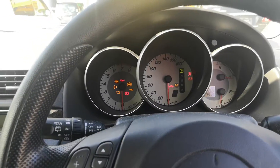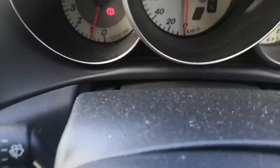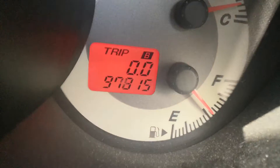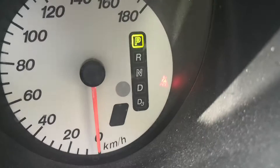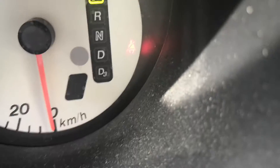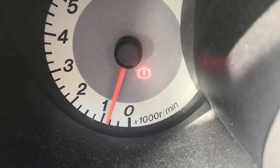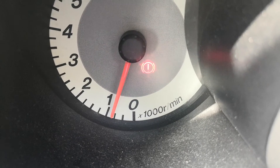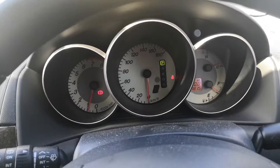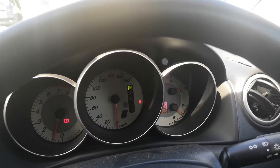It is a million degrees outside and inside these cars, so let me get in here. The odometer shows 97,815 kilometers. You can see a couple of warning lights: the one in red is your seatbelt reminder — make sure you wear your seatbelts, they do give tickets on and off base. The other one is your emergency brake indicator — it's not a low-pressure tire gauge. It's a handbrake type, so when you disengage it, it goes away. Anything else pops up on the dash, please pull over and find out what it is. Otherwise it's a simple, straightforward instrument cluster.